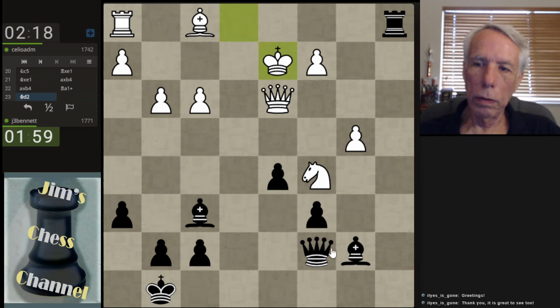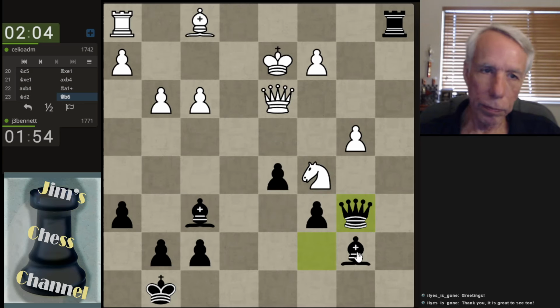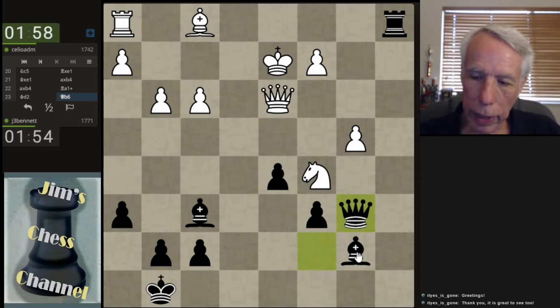Now, if I want to, I can save my bishop, but I'm not so concerned about my bishop at the moment. I'll take this pawn with check anyway. If he takes the bishop, I'll take there with check and then come back and take his knight. Unless I see something better.